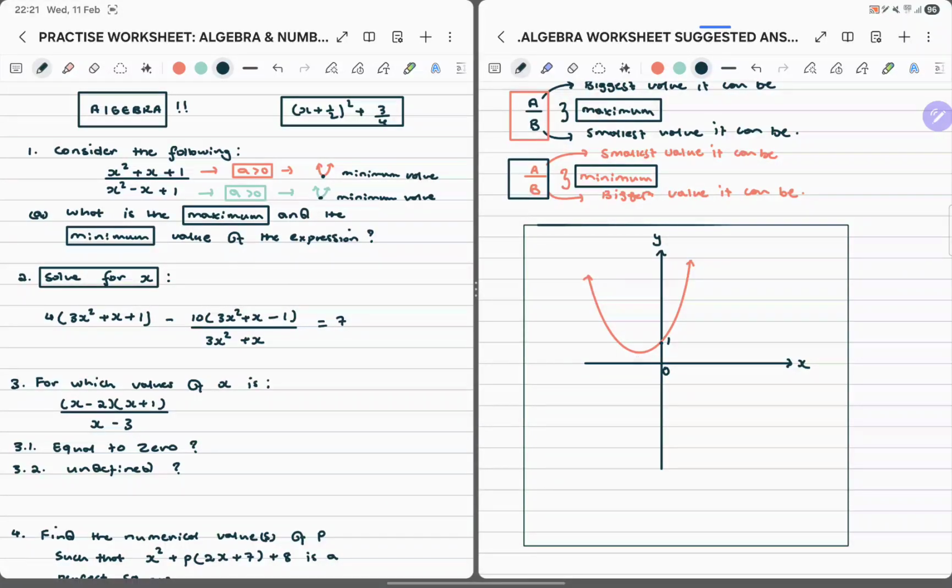And we know that the axis of symmetry is at minus a half. And we know that the minimum value is at 3 over 4. Right? 3/4. So that's the first graph. Now the second graph is more or less the same thing, but this one is to the right. Okay? So we can just simply copy this graph.